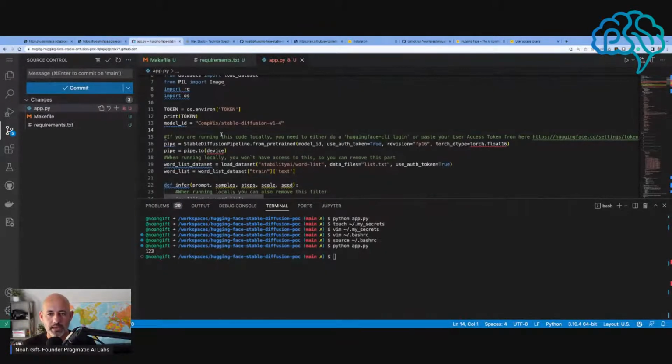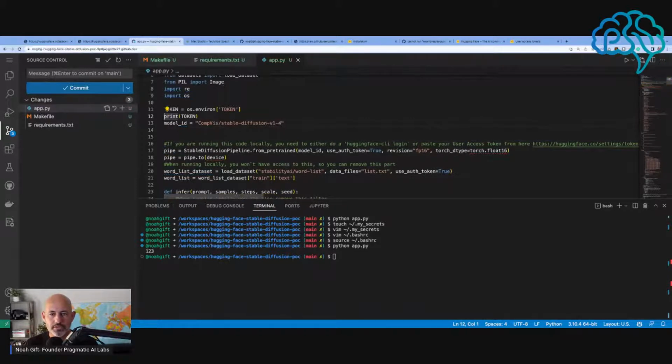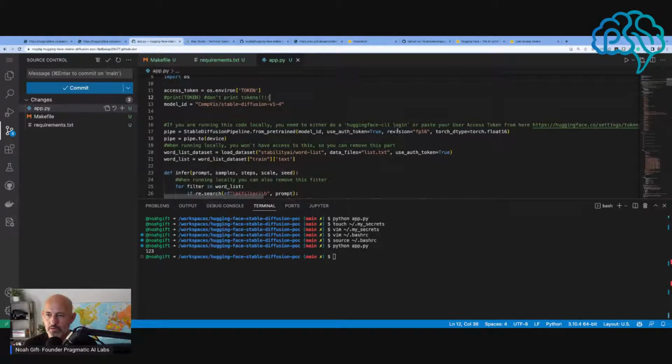We would just say, well, you don't want that. So you would make this like this, access like that. And don't print your token. Don't do that. That's bad. So in theory that would work. When running locally, you don't have to do this.